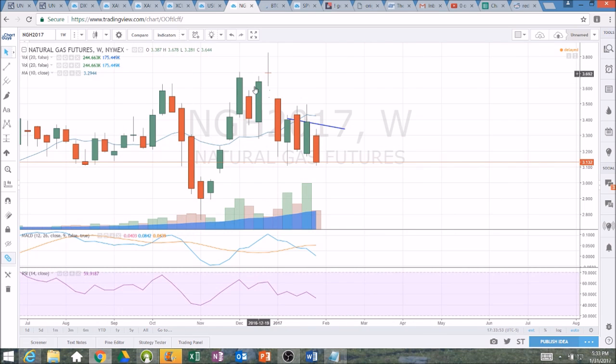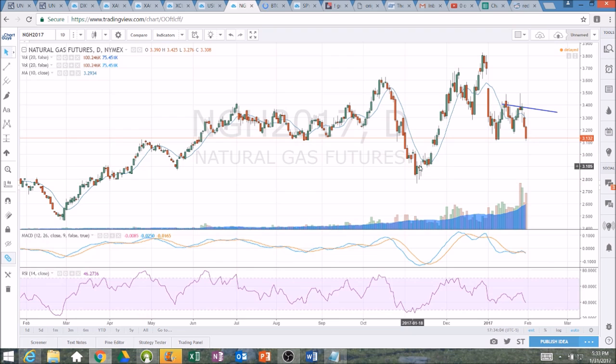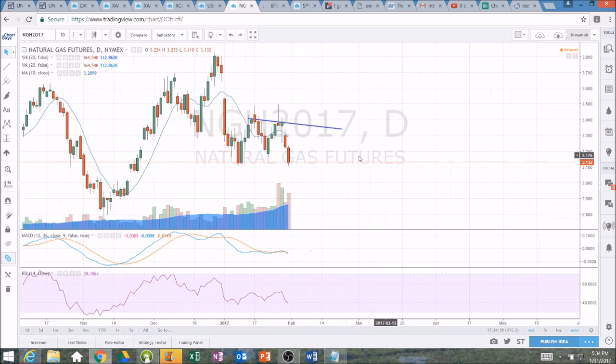So here on the weekly time frame, red, green, red, green, red, lots of back and forth, and it's all about 311 because if that breaks, we're looking back down at $3 psychological support, and you can see on the daily time frame, not a lot of support between 311 and where we dipped all the way down to 276. So bears in control of the short term, all about 311 support, oversold bounce likely.